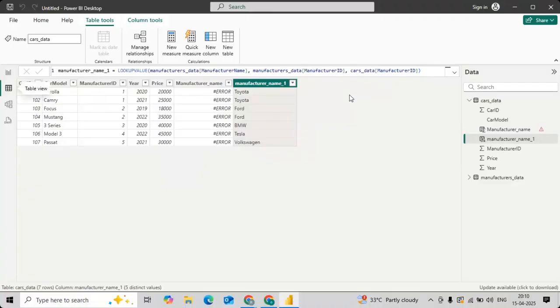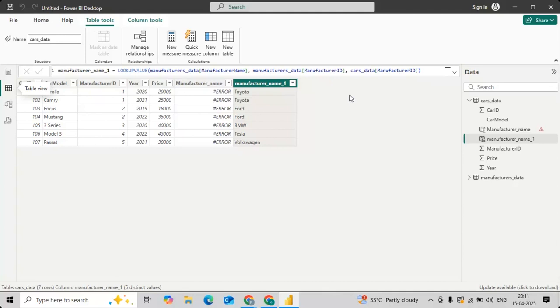So anyone remembered the topic group by that we discussed in Power Query? Yes. So what is group by? What is that mandatory thing that we need to go with while working with group? Okay, good.